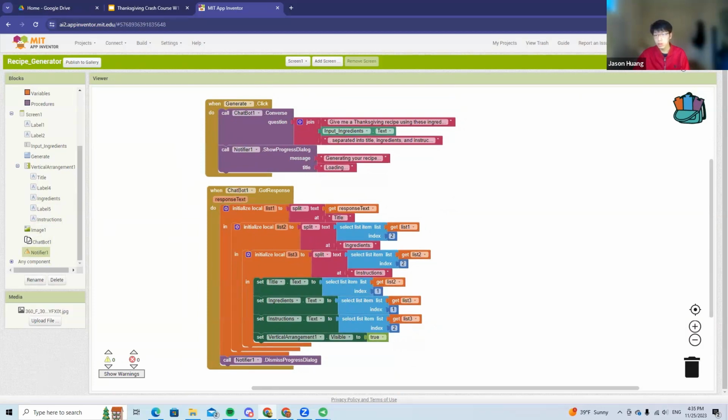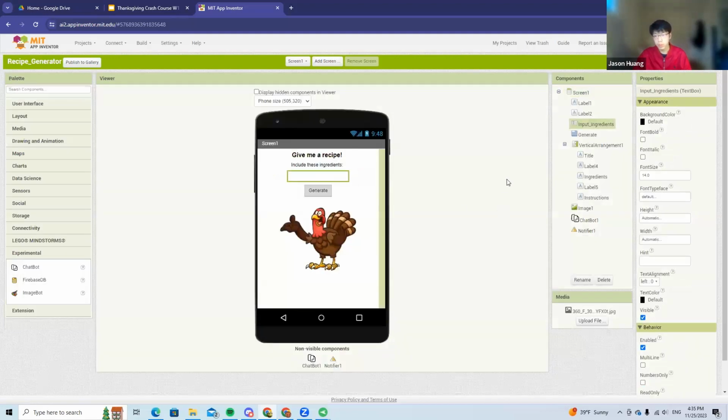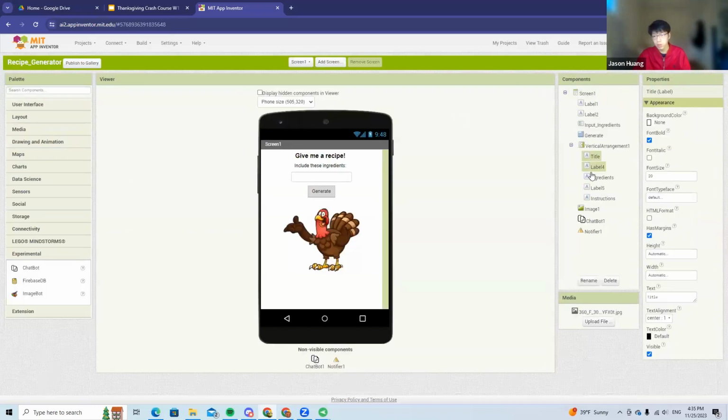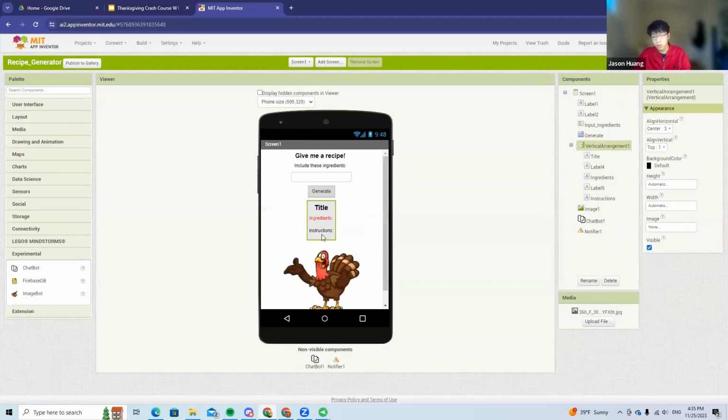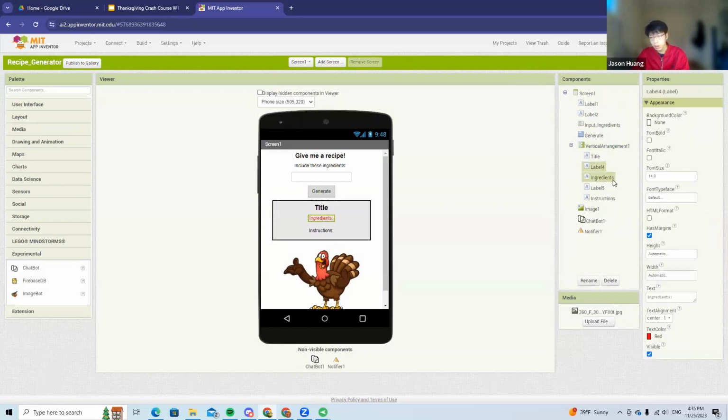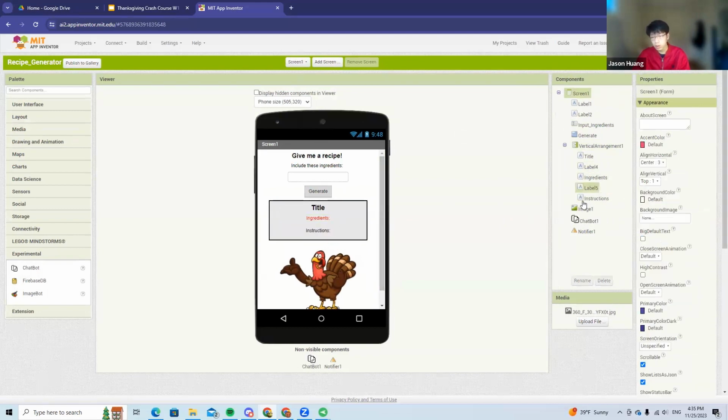All right. More questions? Well, I guess we do have a little bit of time left. Let's make this a little bit prettier. First thing, I'm going to make these a certain size. It's visible. And this, I just want the width to fill parent.